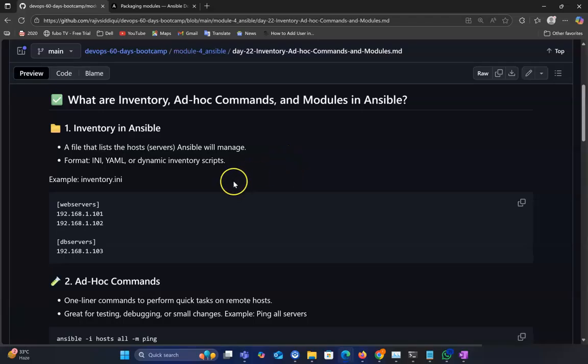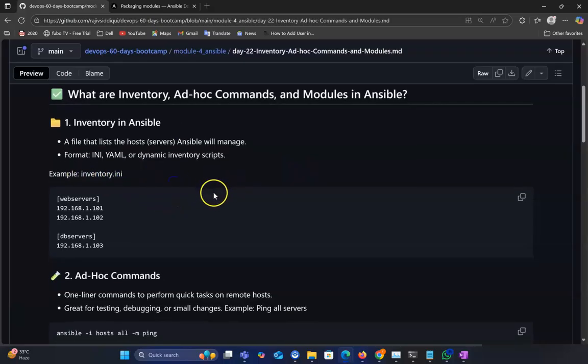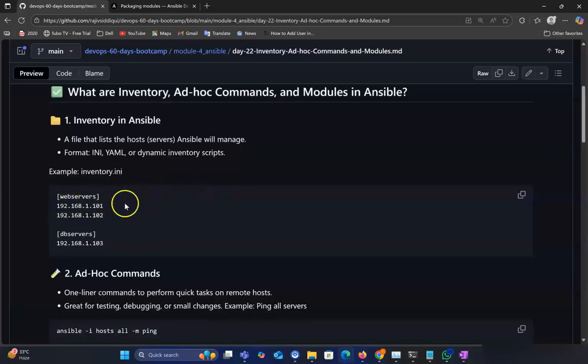I prefer to use a hosts file instead of inventory.ini, and I showed this in the last class. In the inventory file, there are lots of ways we can put or manage our IPs. In the example, you can see here I put one web server group and one DB server group. In the web server group, there are 2 IPs. So when we run any command and want to tell Ansible to run only this group, then Ansible will run those commands only on the IPs included in that group.